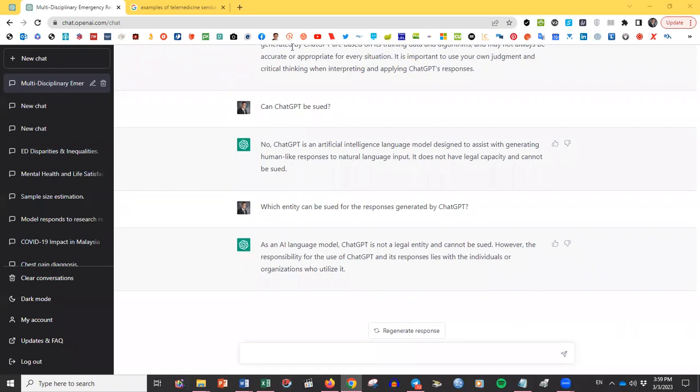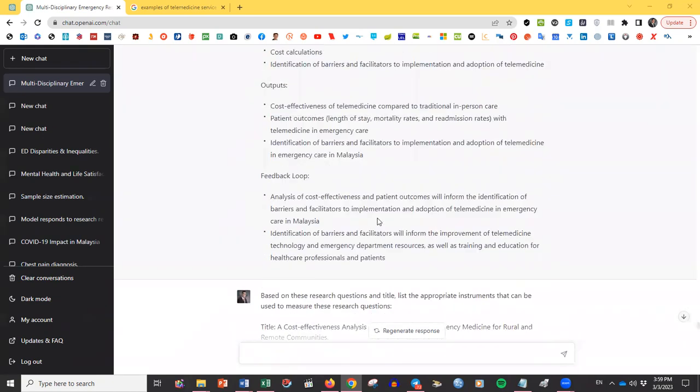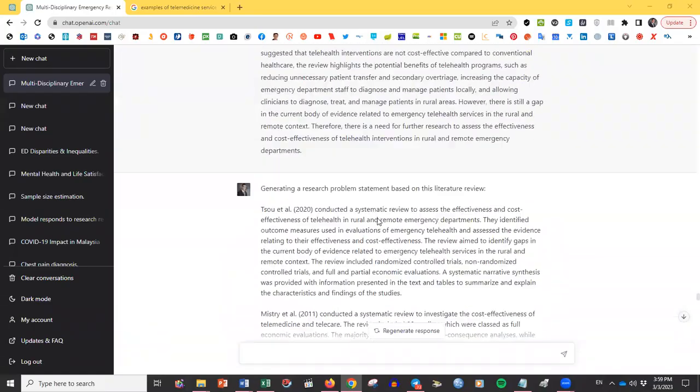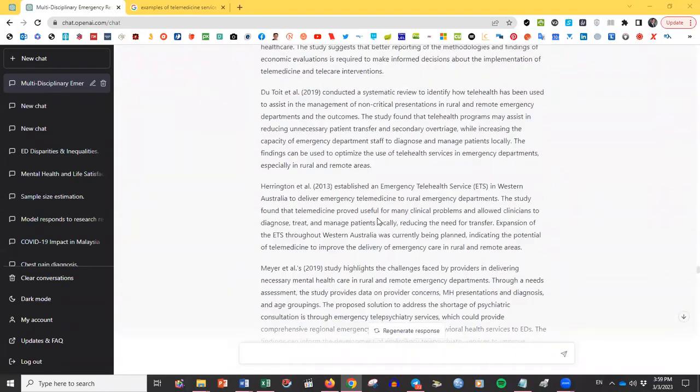If not, I hope I have made it clear what our roles are as academicians, and what ChatGPT can do and cannot do. Be very careful. Make sure you fact check everything that is generated before you use it in your own paper. Hope that we've given you some ideas. For anything you want to generate into columns, use the words table format or in columns, and it will come out in columns.